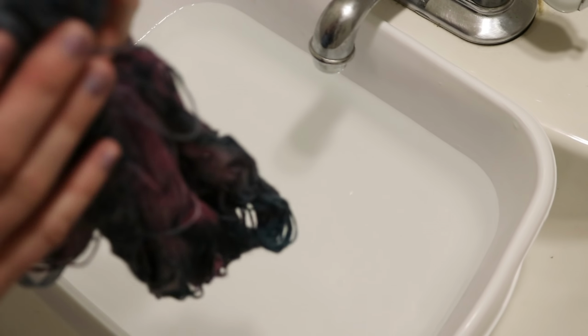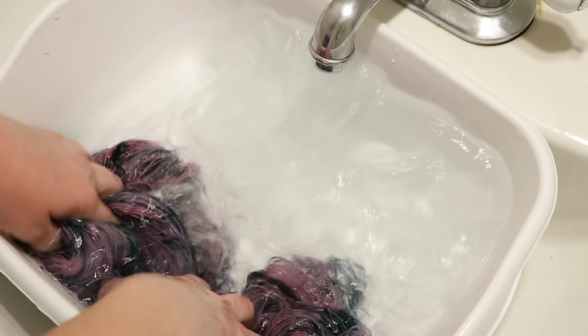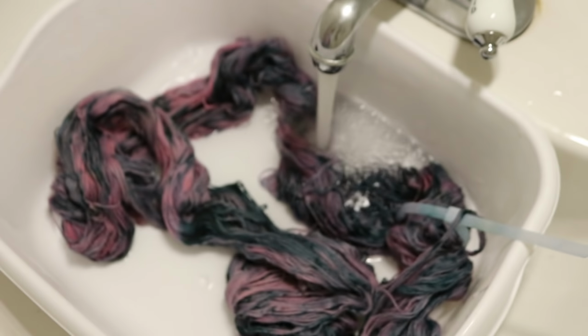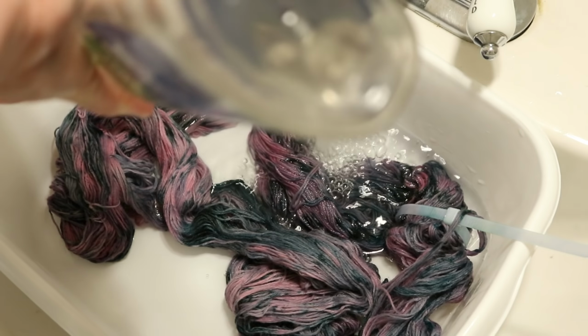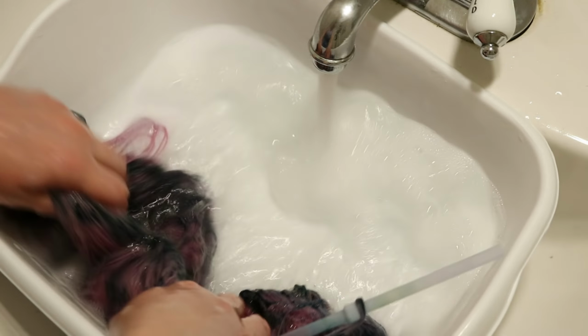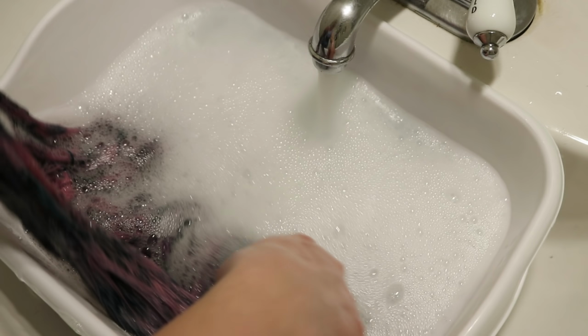Next time I should try this with an apple green or a lime green, but I did notice I got some dye on my hand. So maybe that came from a zip tie. Uh-oh. I'm not seeing any real bleeding. So that could have just been a little bit of a coincidence. There's maybe a hint of color. But let's add some clear dish soap. That way we can just see if we're gonna get any other bleeding. Sometimes the soap sort of kicks off some of that color. Maybe like the barest hint of green. If there is bleeding, it is super subtle. I think there might be a tiny amount.